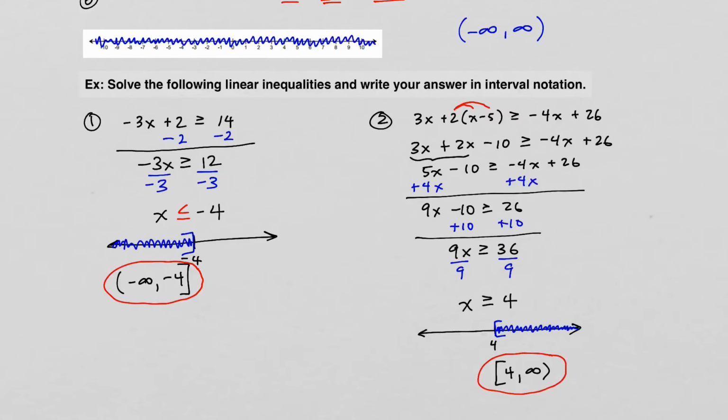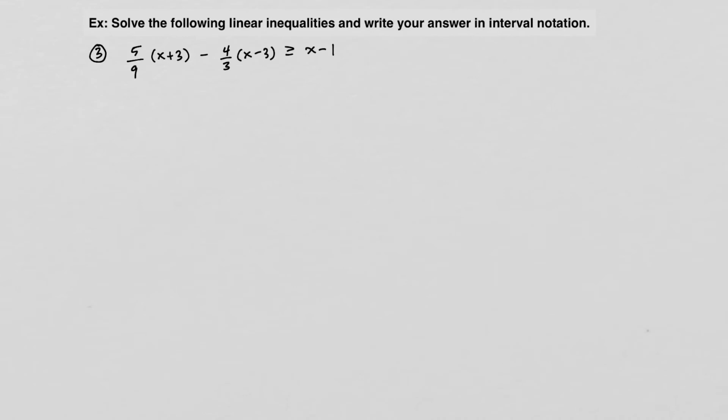Okay. So once again, we have another inequality to solve. And this is just to remind you of some of the basic steps for solving equations. And one step that we learned a little while back is that when you have an equation that has especially multiple fractions, it's best to multiply both sides by the common denominator. And the same is true when you have an inequality. So the least common denominator between 9 and 3 is actually 9.